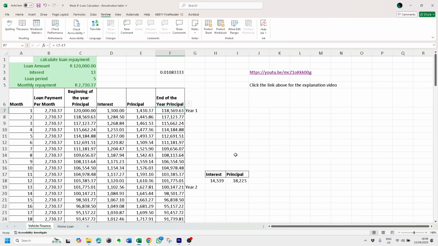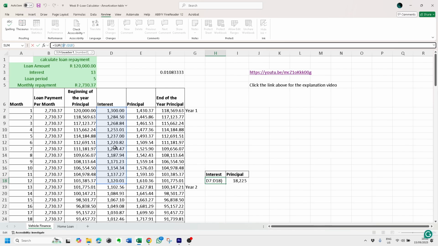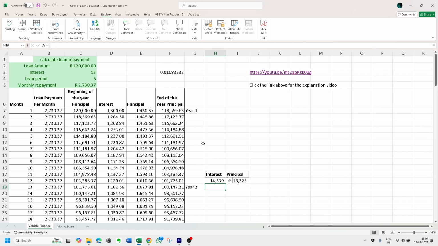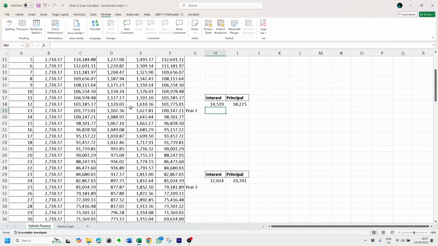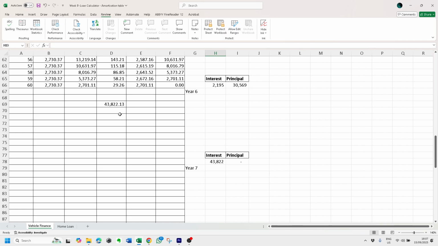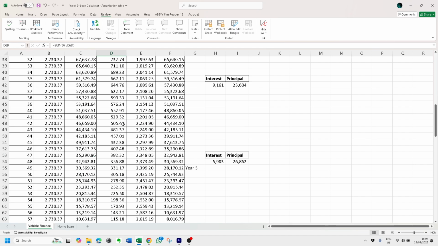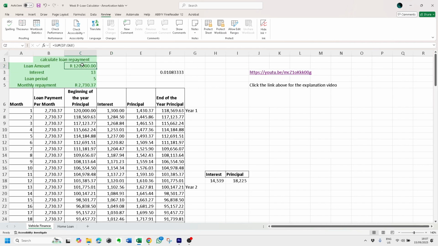Here I'm going to show you guys a little bit more about the interest and principal. So in a yearly period, here on the side you'll find it. The principal amount in this year, this is what you paid off of your vehicle, and this is the interest. The interest that you paid, let's go on the formulas. That is your interest that was paid. And then if you want to see what is being paid in a year, this is the amount. It's 43,000 rand that you're paying on interest on this vehicle of 120,000.